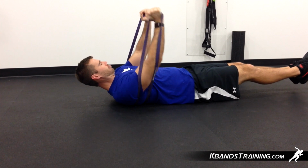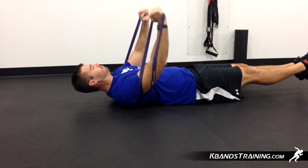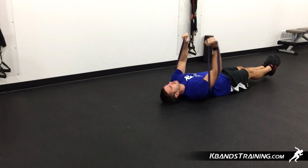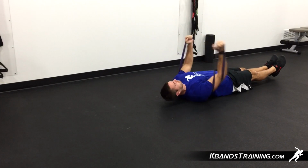This would be your fly formation, and then the center press would be I pull the band underneath my elbows and I keep my fists really close together and I drive up and squeeze. You know, if I could go back and do this workout again, that's probably what I would do every set, but mix it up a little bit. See what you think, see what you like.